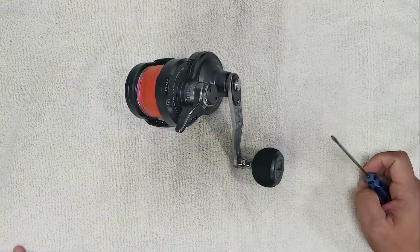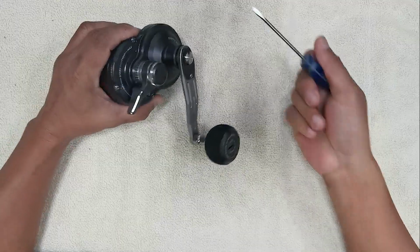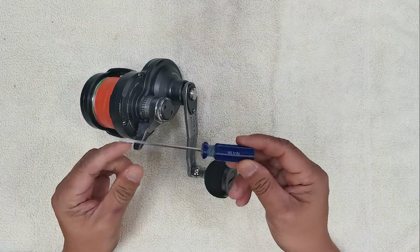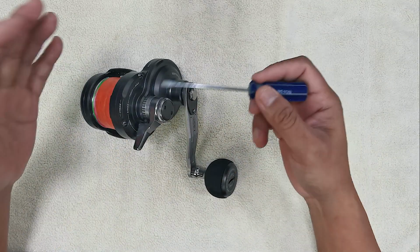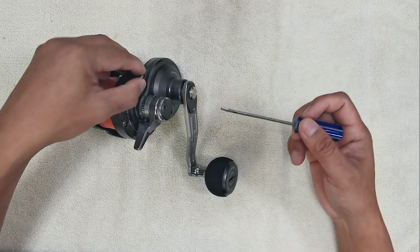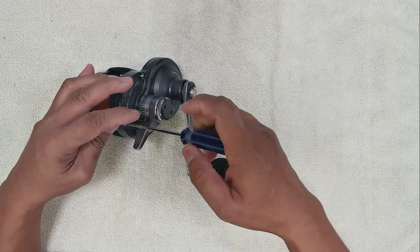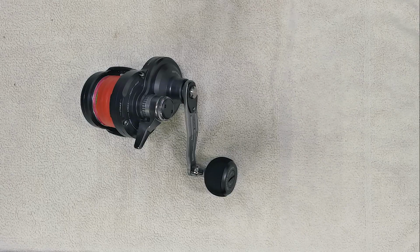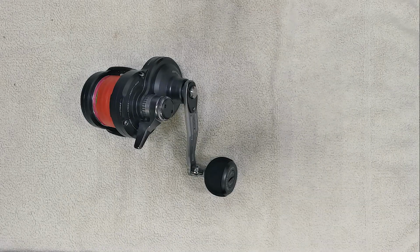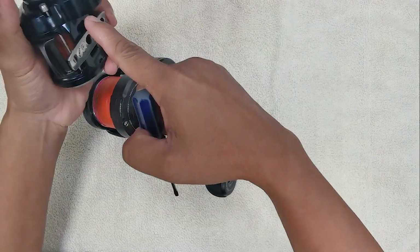Now let us open this baby up so that I can show you what's inside. For any Studio Ocean Mark reel, you only need one screwdriver. That's it. Nothing fancy, just an ordinary screwdriver. Open this. For the L75, as with the L50, there are 3 screws. I think the L80 as well. The L100, I'm not too sure actually. Let's check the L80. L80 has 4 screws. So L80 and L100 have 4 screws. L50 and below have 3. And the Blue Safari has 1, which is right here.